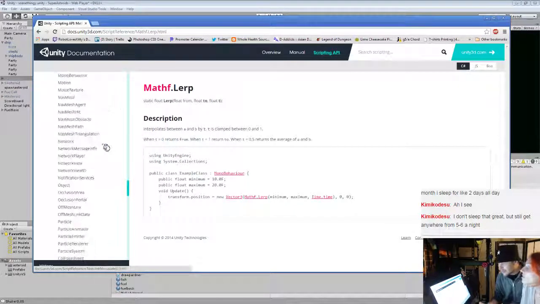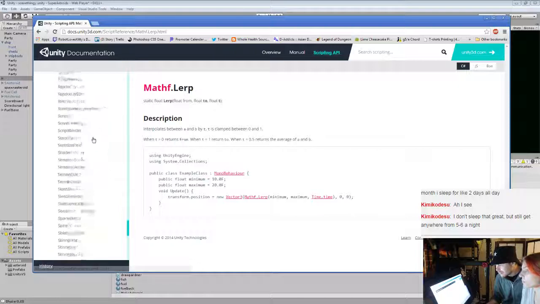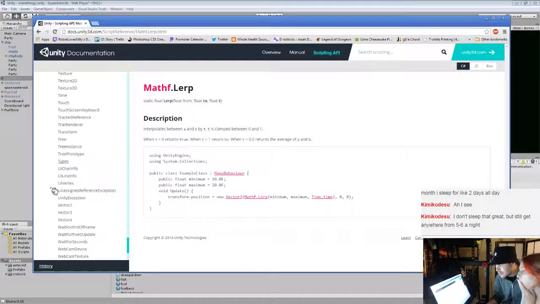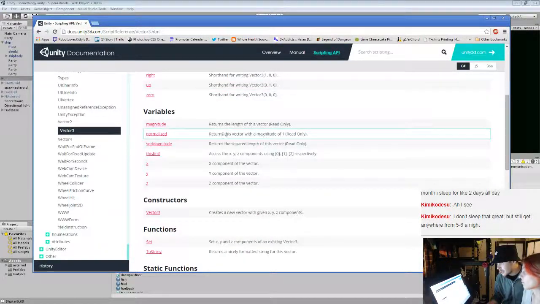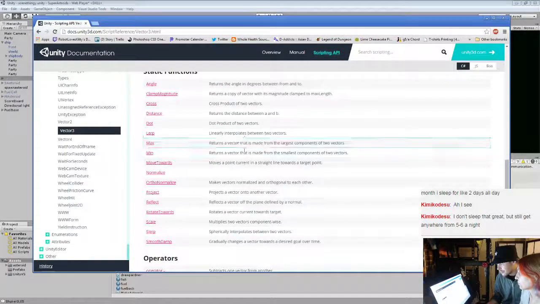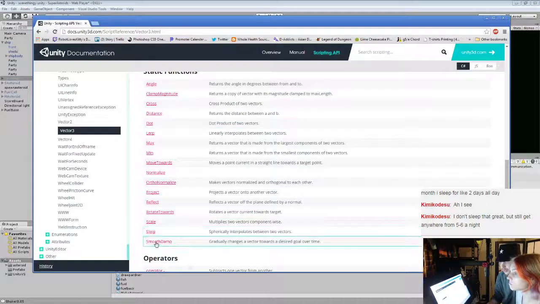So we're trying to do this to make this ship wobble. If we go down here, we're just going to show you one thing at a time. This is Vector3, and it linearly interpolates between 2 vectors. There are also cool things like smooth damp and slerp.